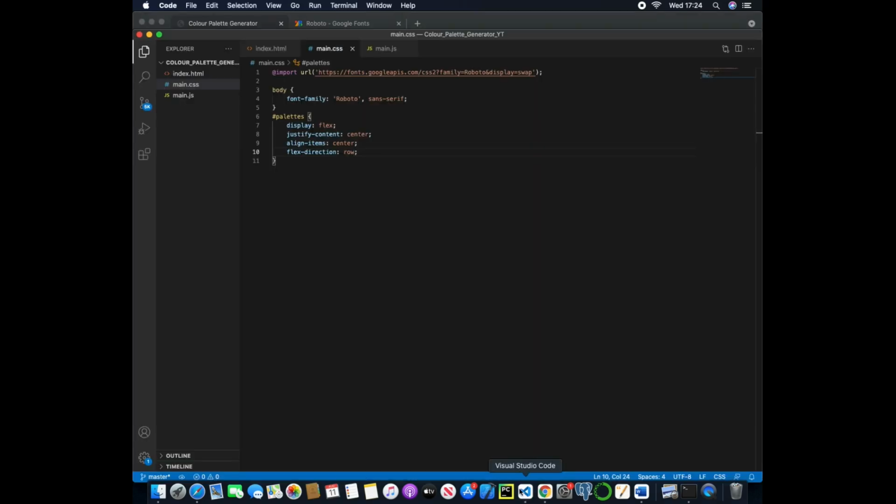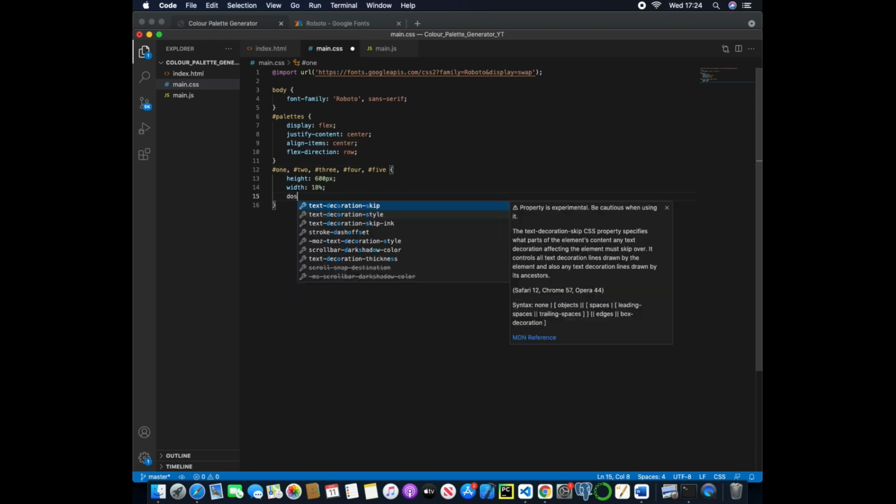So now if we come back to here, we can now start adjusting our actual divs that represent the color palettes. So we'll have 1, 2, 3, 4, and then 5. And inside of here, we just want to change the height to be 600 pixels, the width to be 18%, so that will be 18% of the total palette's width. So one will be 18%, two of them together will be 36, etc.